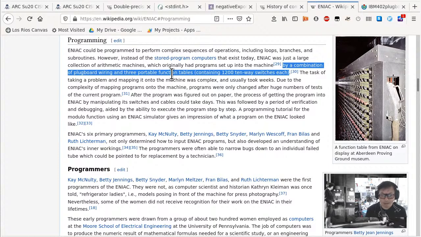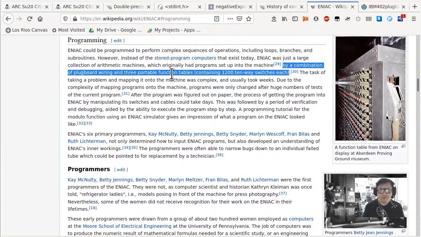Some of you may have relatives who are still alive who used to program computers using punch cards. Punch cards, by comparison, are light years ahead of the ENIAC computer in terms of how they are programmed, because the ENIAC just cannot be programmed using the traditional way. You don't just write a program, compile it, and expect it to run. You have to go and change the actual physical wiring of those computers. That is prior to von Neumann architecture.